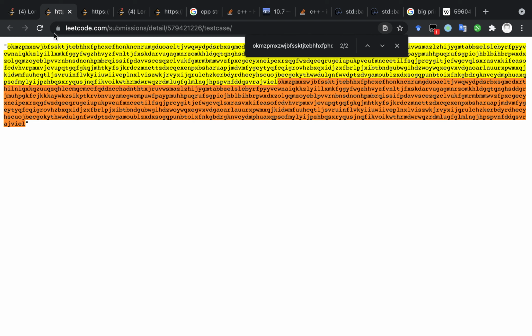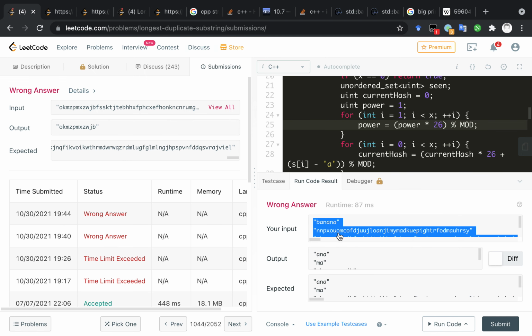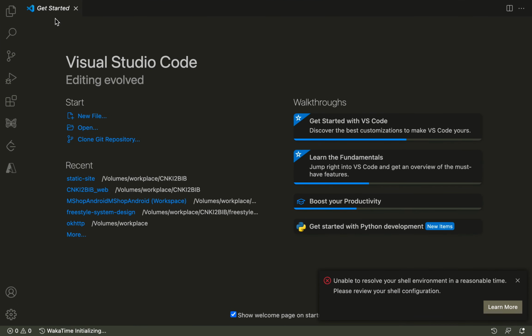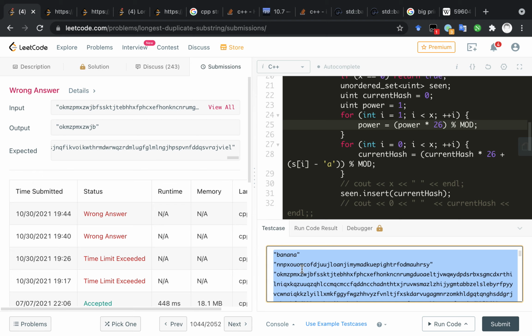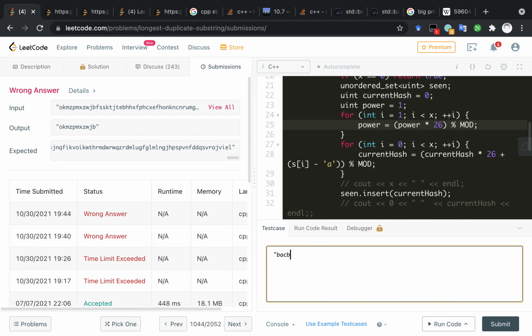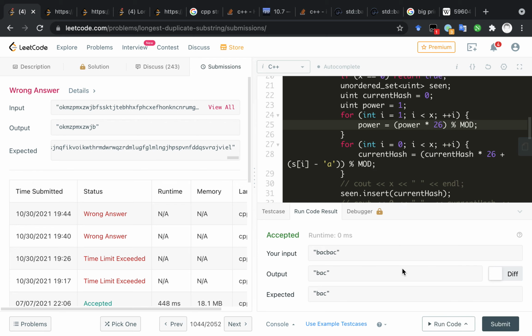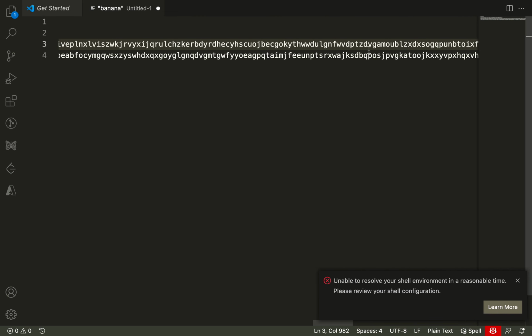I think it's a corner case we need to take care of. Let's store it first and write a small case. Oops. This one.